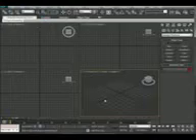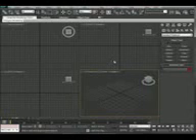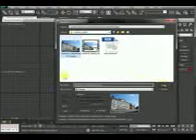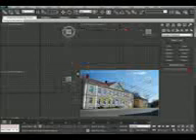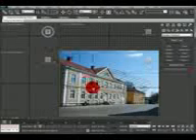Okay, so in 3D Studio Max, the first thing we're going to be doing is if you press Alt and B, it brings up the viewport background dialog box, and I'm going to click on Files and navigate to my camera matching folder where I have stored my image, and click Open. Now, there's a few different options here, dictating what aspect ratio it matches, but I'm actually going to leave this to match viewport, and everything is basically going to stay as is. Now the problem with match viewport, whilst it is useful because it rescales everything nicely, is you can get this sort of very stretched image here. And that's not what we want.